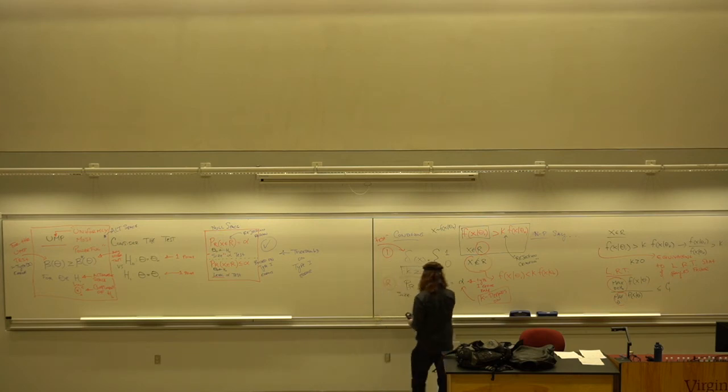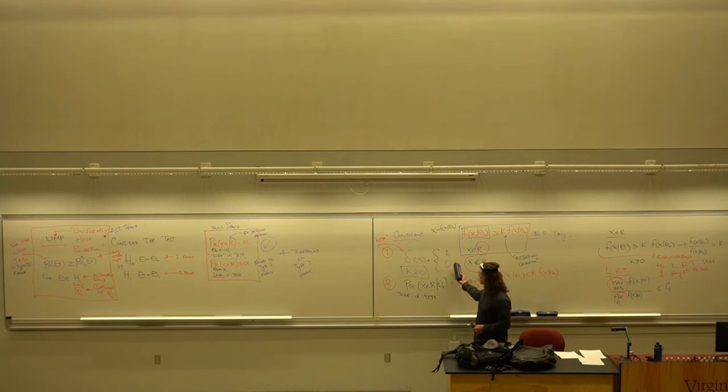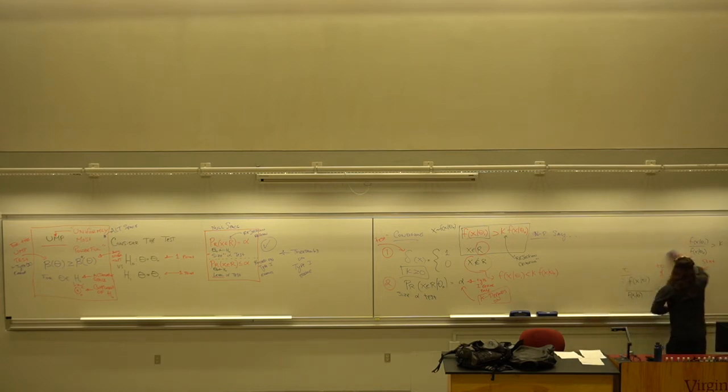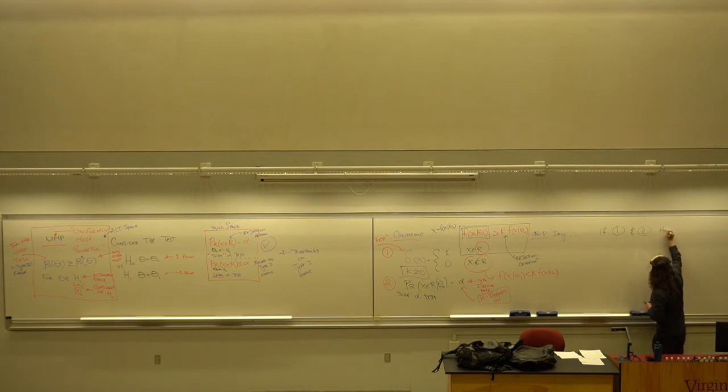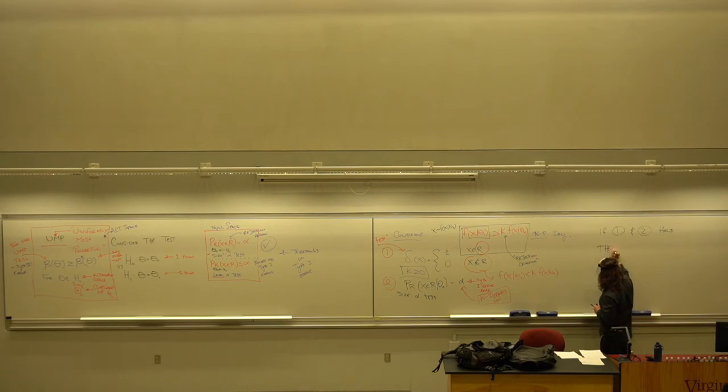Okay. So these are the two conditions. The test is the likelihood ratio test stat, and it's calibrated to be size alpha. So I pick K so that my likelihood ratio test stat, that thresholding, has a type 1 error rate of alpha. That's the idea. So if 1 and 2 hold, then we're going to say two things, A and B.